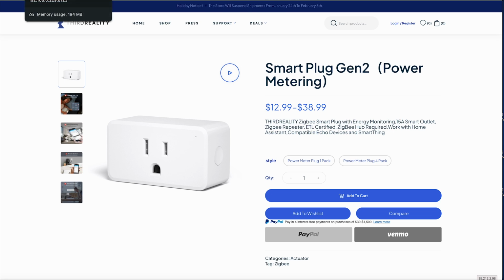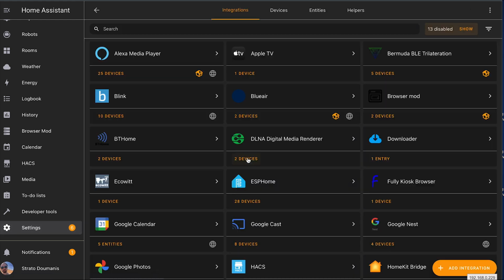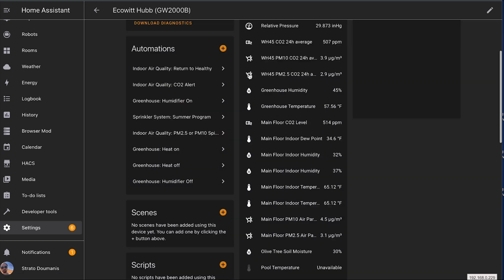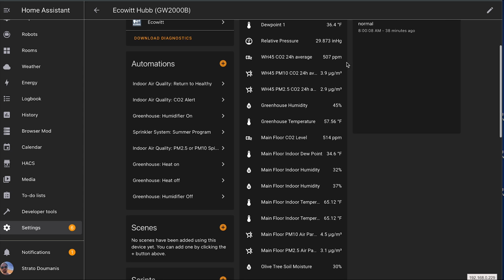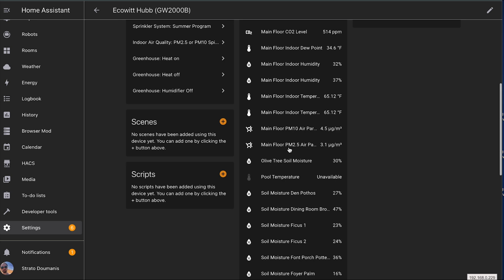Now let's take a look at the integrations that power all of this stuff. So we go to integrations. You can see here is the Ecowitt integration, and this is a native integration. This does not require hacks. It's got all of the different sensors that I have attached or connected to that base. Weather sensors, I've got a CO2 monitor, the greenhouse humidity and temperature, that is also an Ecowitt sensor. So it's a pretty good hub to have if you feel like you may expand into other things.